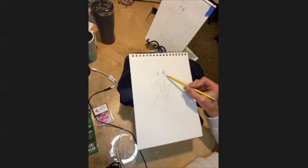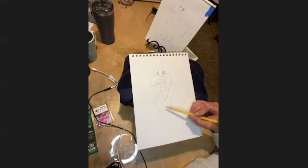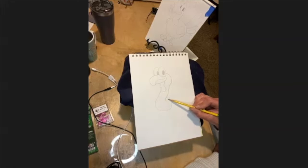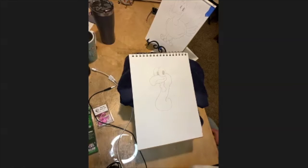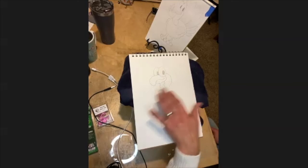And when you do that, what you're getting is the effect of this is his head, and it's behind his beak and his little waddle, but then it curves out in front. By drawing this line past, it looks like his neck is curving up front and then going back. And turkey necks have very thin feathers, tapering to almost no feathers on their head. So that's why we drew this as a solid line, because it looks different than the rest of his body, which has a lot more feathers.